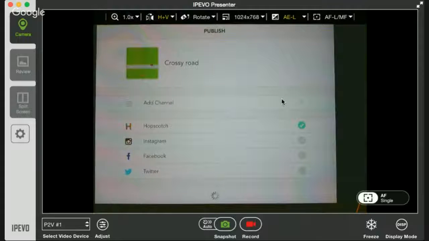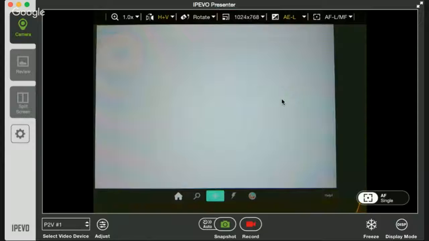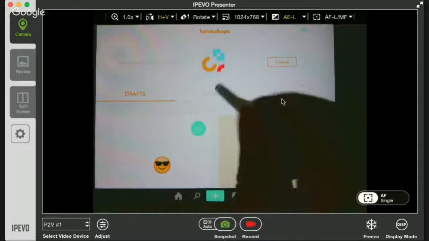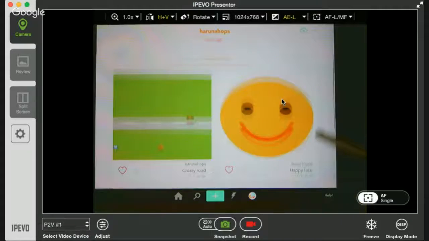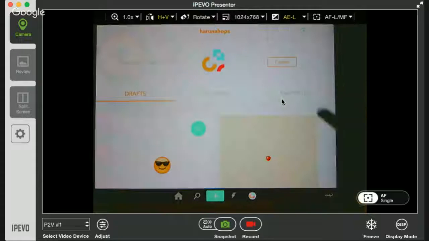And you can unshare it too if you'd like. Of course, it's taking a while. So now it will come up as one of your published works. It's right here. So that's how you would publish it.